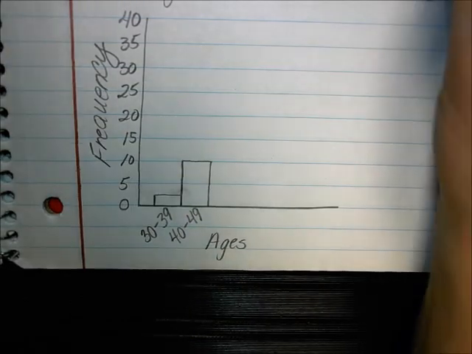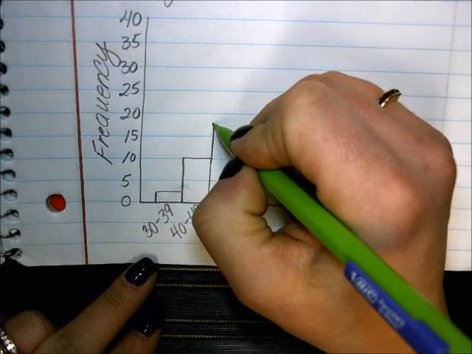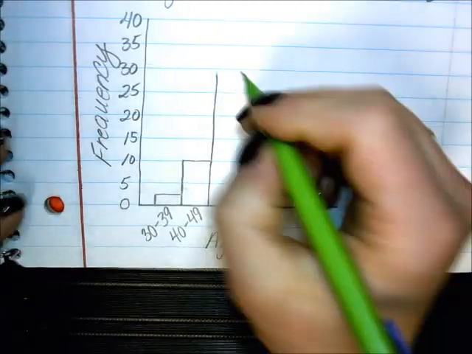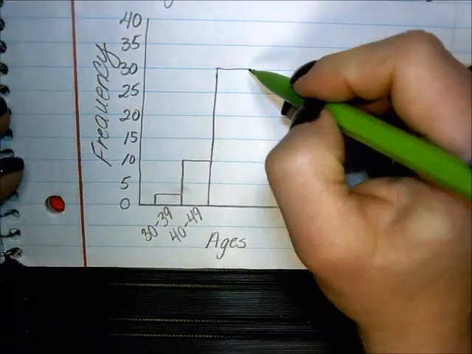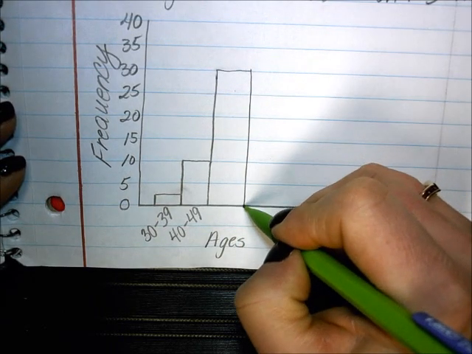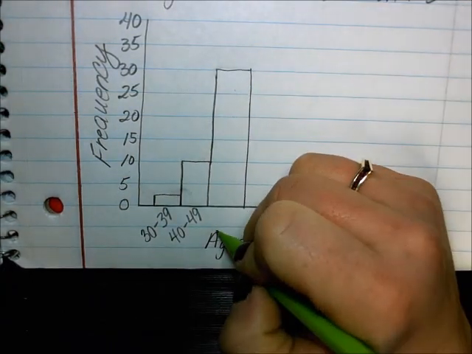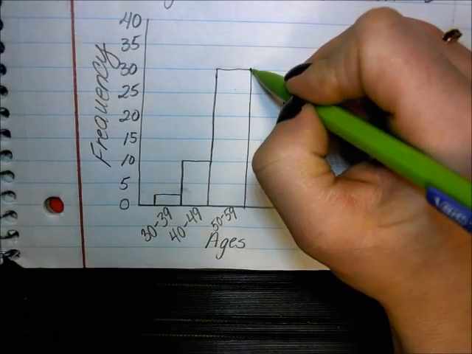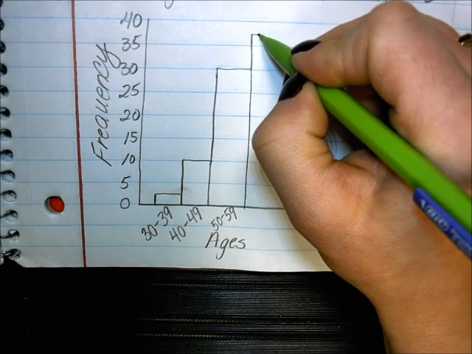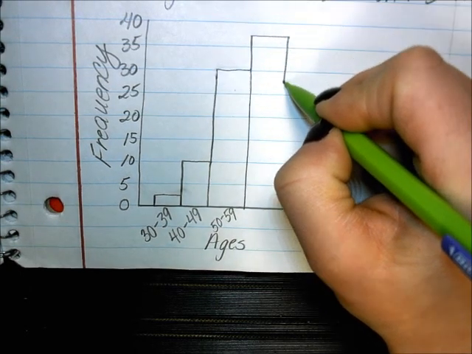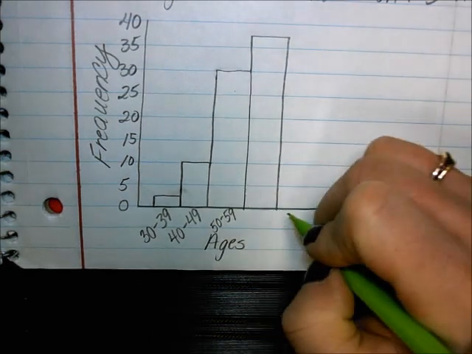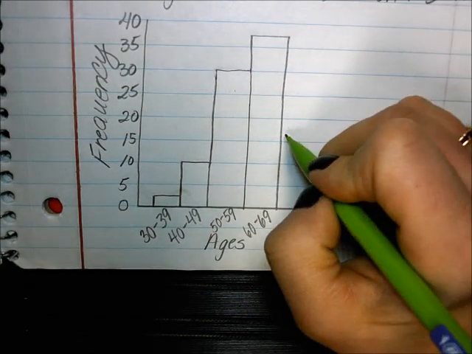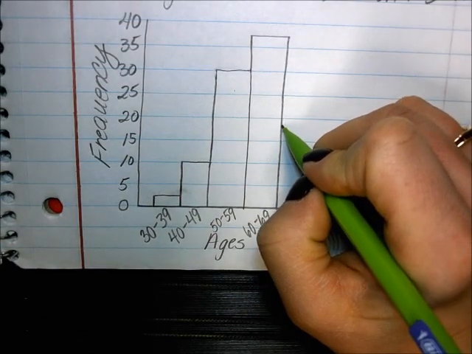Okay. My next one is 30. So I'm going to go from here up to the 30. I'm going to try to be a little more precise about that. And like I said, graph paper would be helpful. About the same width if I can. So that is 50 to 59. My next one is 37. So 35, 36, 37. Try to make it about the same width. So that is 60 to 69. Now we start going down a little bit. Now we're at 18. So I would say 18 is about here.